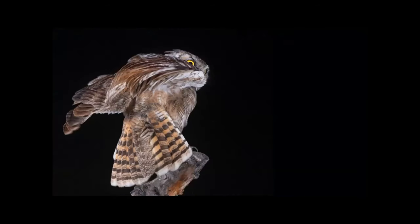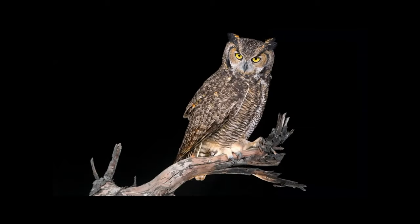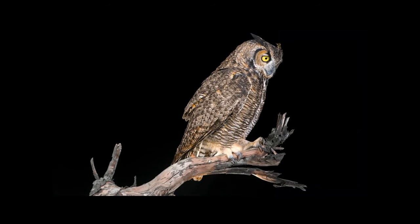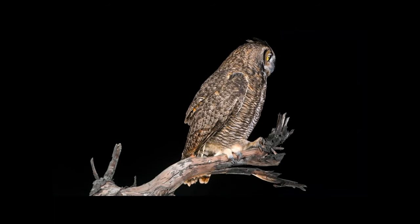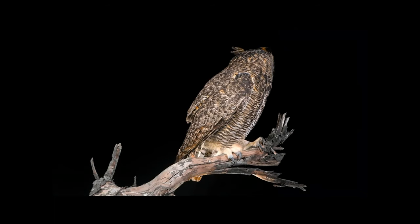There are two great horned owls that have been around even longer. I began working in the garden over six years ago, and these two owls have been a bonded pair that entire time — I know it's the same birds because their routine has stayed exactly the same year after year. The larger female owl is on the left, the male is on the right. These lovebirds are very active in the garden right now. Great horned owls' breeding season begins in November and many will have eggs in their nest by January. They don't actually build their own nest — they commandeer someone else's, like a red-tailed hawk or common raven's nest.